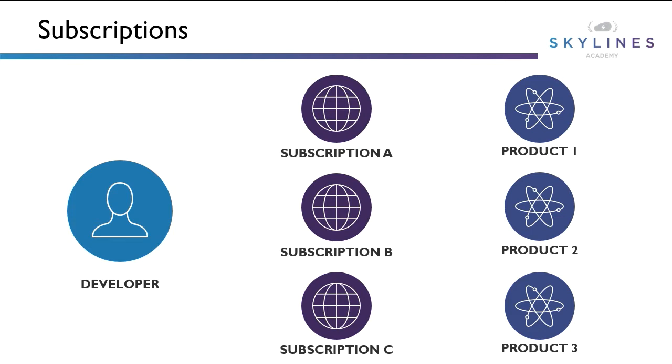So we may have subscription A offers the services of both product 1 and 2. Subscription B is still a one-to-one map with product 2, but subscription C offers products 2 and 3. In this case, it may be safe to assume that product 2 is a core dependency of both product 1 and 3. You can also create a subscription to scope a single API, or you can have it include every API within the API management instance.